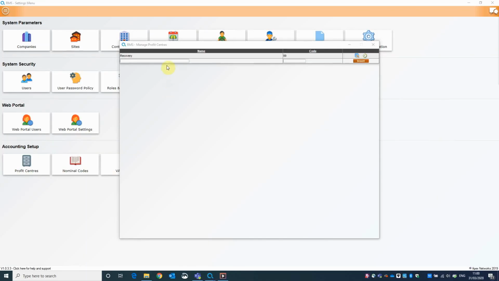This page will just be set up with recovery to begin with. The code, which is picked up by the accounting system, will be set here as 00. You can edit this code by clicking on the Edit icon on the same line. If you have additional profit centers, such as workshop or garage services, then you will need to add them here. Simply add a description here and then insert the code here. The code is usually used for accounting purposes to indicate a profit or spend by that profit center.